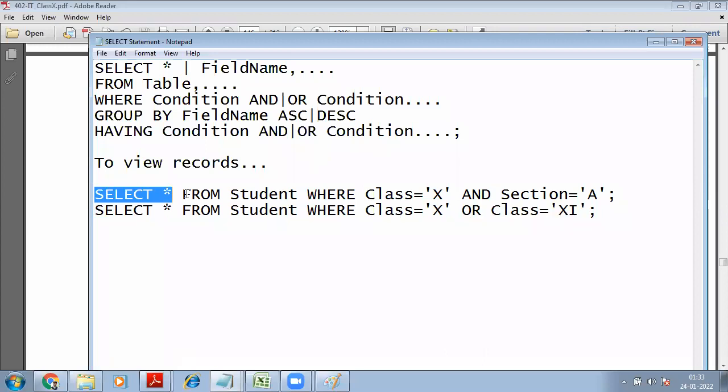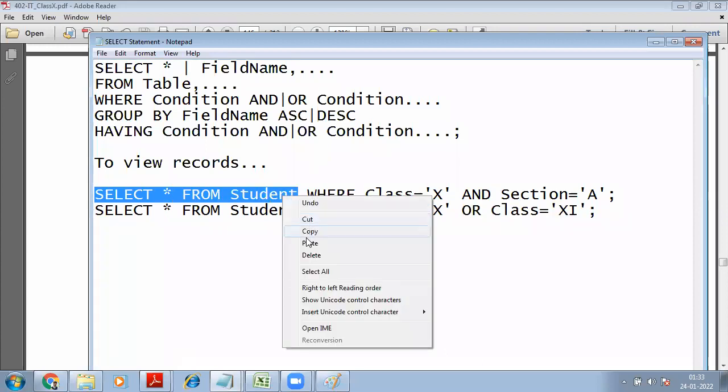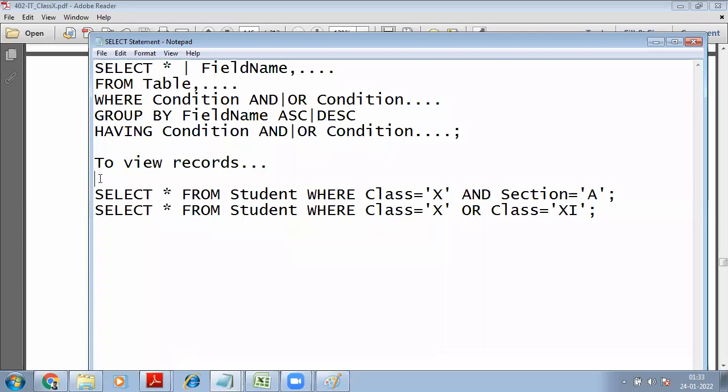But when we put only select star from student, I have not given any where, so all records will come and be displayed on the screen. Is this clear? Is this command clear now?